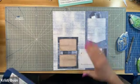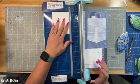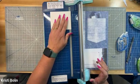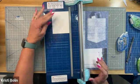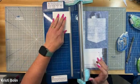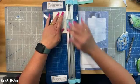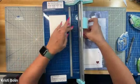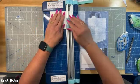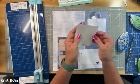I know I told you the measurements for the photo that will go on this pocket, but I didn't actually cut my mat yet. So how wide is this? This is 4 inches wide, and I need it to be 3.5 inches tall. So I'm going to make this 3.5 inches wide, which it's actually just over 3.5 inches, so I'm barely cutting that part. And then I'm going to make this down to 4 inches. So this photo holder is 3.5 by 4.